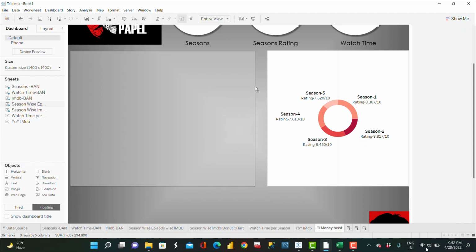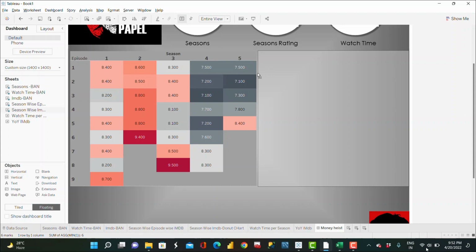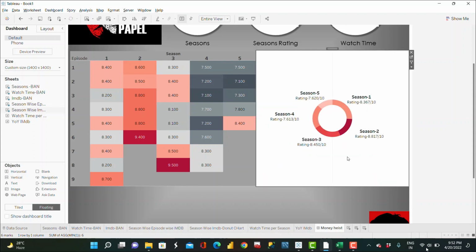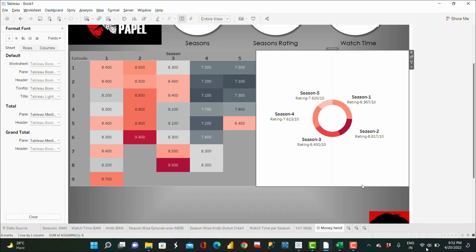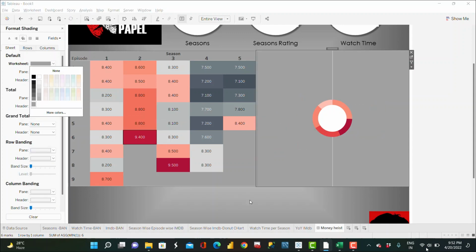Just resize it, and same thing, click on format, go to the color box, change the color to gray.